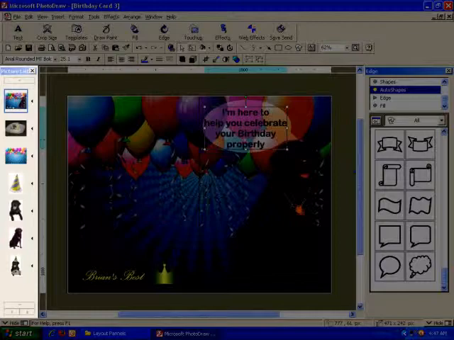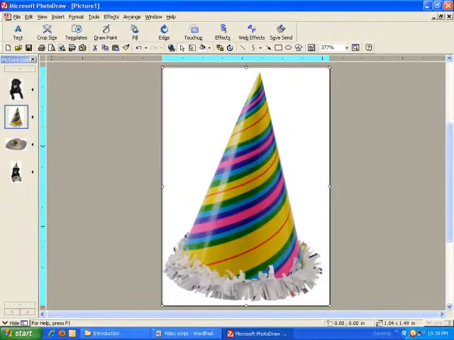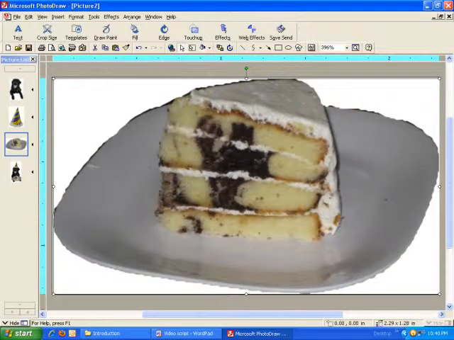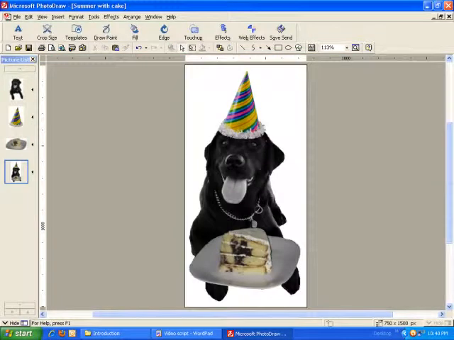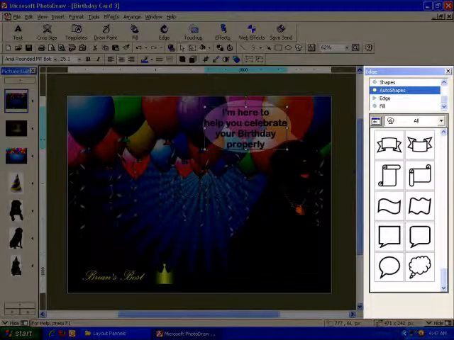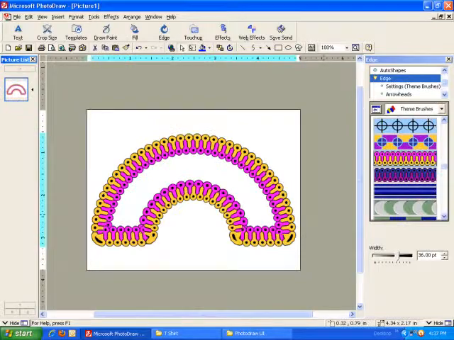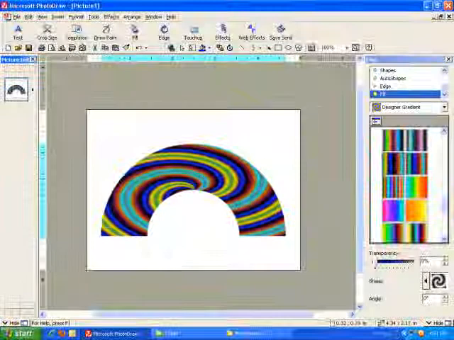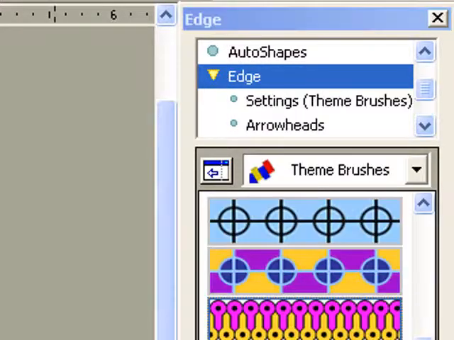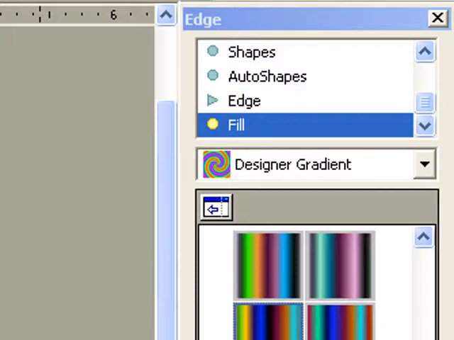On the left-hand side of the screen, there is an open pictures panel that allows you to work on several pictures at once, and then combine those images into one design if you wish. I haven't seen this function in any of those other programs. Over on the right side of your screen is the attributes panel. This is where you will specify what the shape, edge, and fill of an object should look like. This panel will change in composition based on what attribute you are working on at the time.